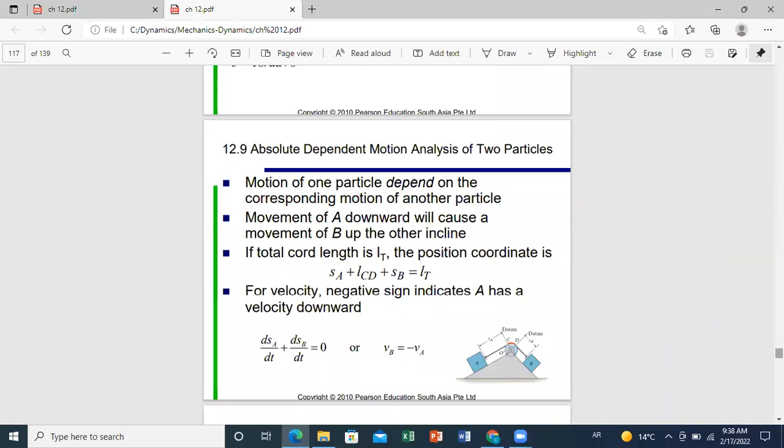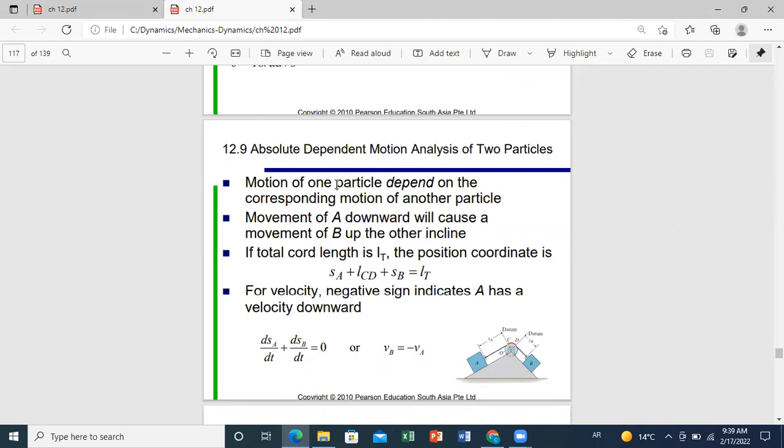So the concept in such problems is the following. Whenever you see a system of pulleys and objects connected through the system, you should identify the number of chords you have. You should select coordinates needed to describe motion of your system, and you should write the total length of your chords as a function of these coordinates. Once you do this, you derive the relations to relate velocities and accelerations. So let us take first a simple example, and then we'll go to more complex cases.